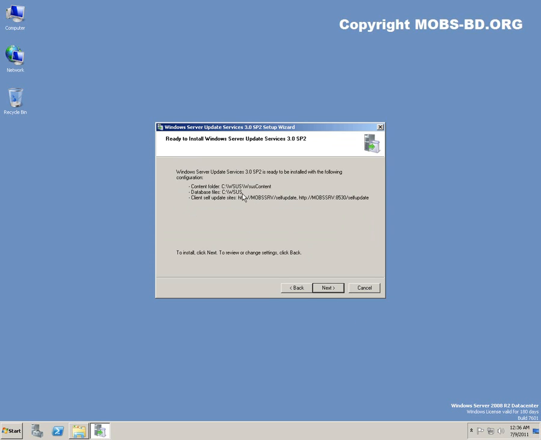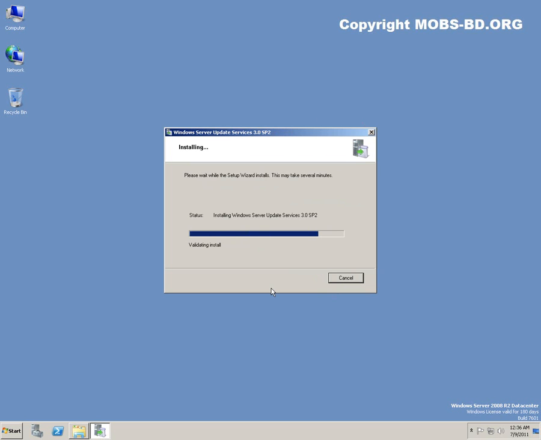To continue, click next. Use the existing IIS default website, mobs SRV, or create a Windows Server Update Services website, by default 8530. We need to remember this one, as this will be local. This is a local intranet, http://mobs.srv, this is the machine name, colon 8530. So please remember this one, because if you go ahead with this one, it will give you a port number to access the site. The database files and the content folder would be in the WSUS directory, and the update site would be this. So click next.